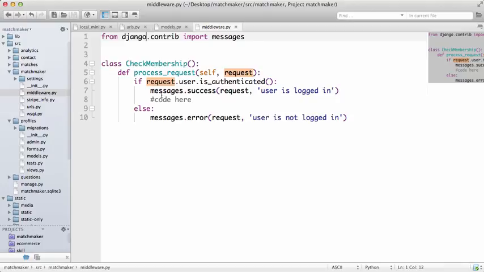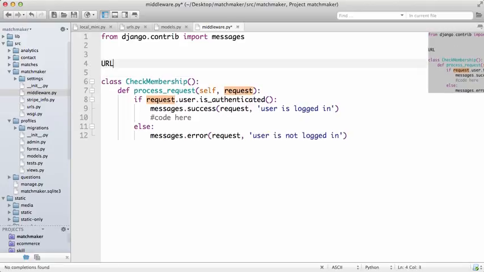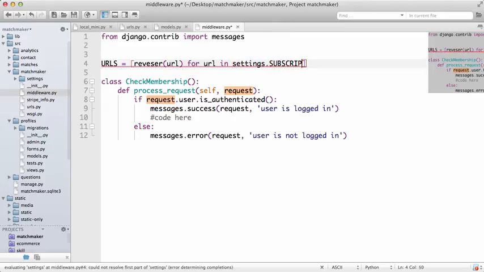But we talked about doing a specific type of URL, so let's actually define these URLs. We'll go urls equals reverse of url for url in settings.SUBSCRIPTION_REQUIRED_URLS.